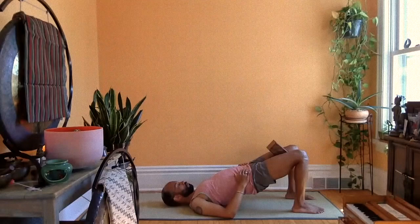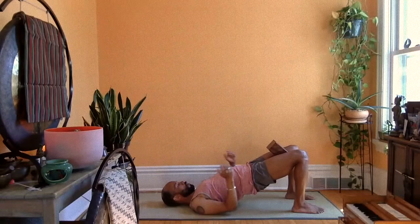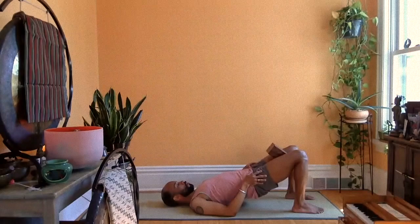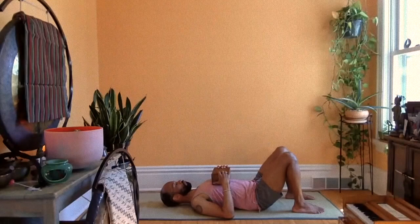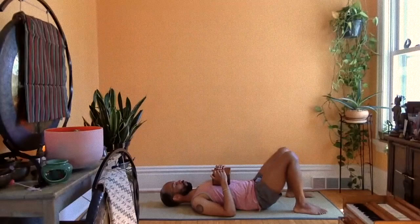See if there's one last notch that you can lift. Make sure the work's not all in your arms to get there. And then slowly lower down. And slip the block out and just let your knees open and close a couple times. You'll probably notice that your hip flexors are feeling rather happy that you are no longer doing that.